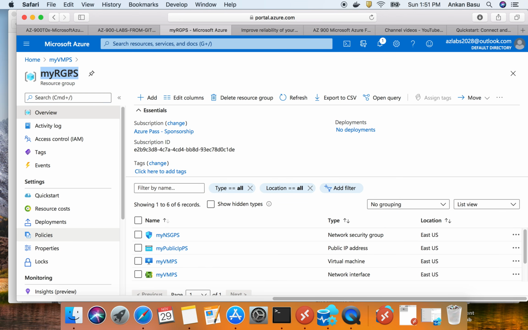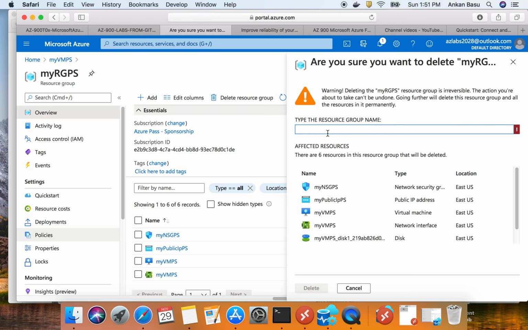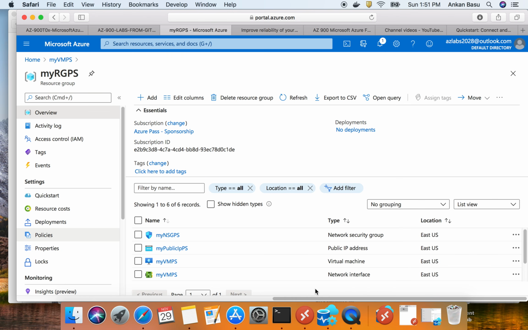I'm going to hit the delete resource group button and paste, and now this delete button is available to me, and I'm going to hit the delete button, and it should delete my virtual machine and all the resources that we have created in this particular lab. So I'm not getting billed for the resources that I will not be using.